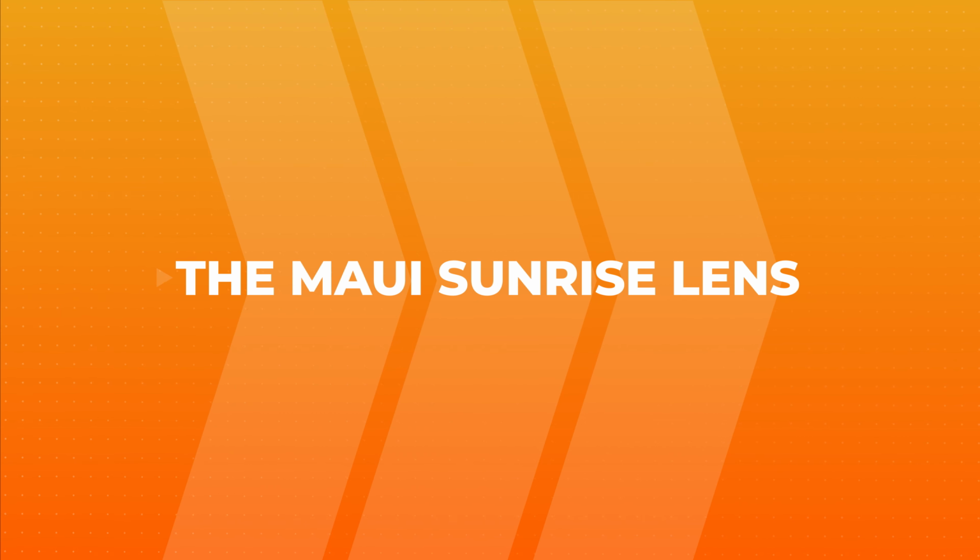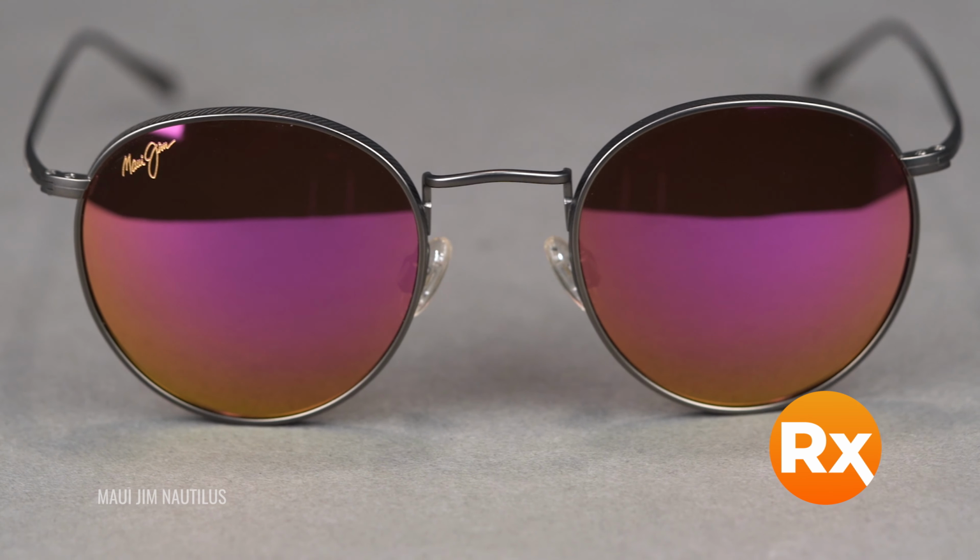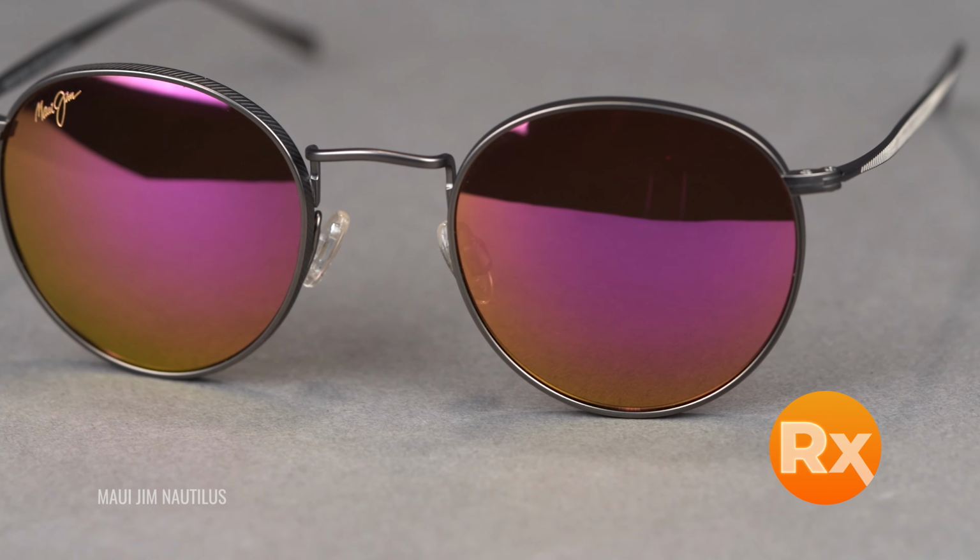Now we're going to talk about the Sunrise lens. All right, the Maui Jim Sunrise lens. First thing to know is that it is available in prescription, which makes me so happy because I work at SportRx and we help a lot of people with prescription. Of course, we can get you non-prescription Maui Jims too, or even reader Maui Jims or custom Maui Jims. But if you need them in prescription, you can get the Sunrise lens.